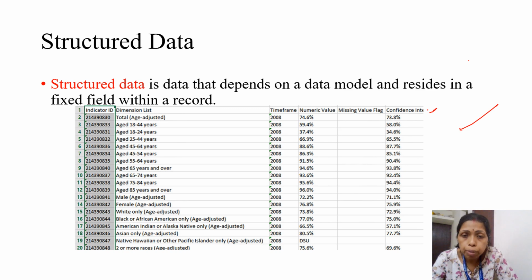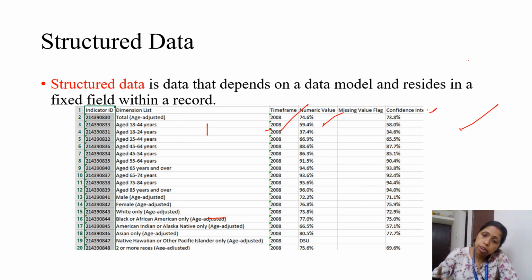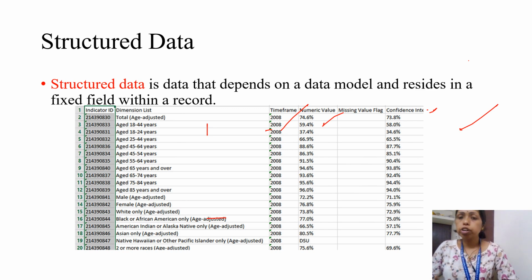There are multiple columns and multiple rows, and each column has various values, so you can easily understand it. This is an integer value, this is also an integer value, this is an integer, and some object values are available. So this is the structured data. There is a proper number of columns and rows, and proper column names are already mentioned. It is like a normal database or CSV record.